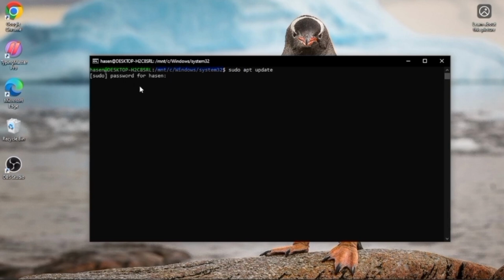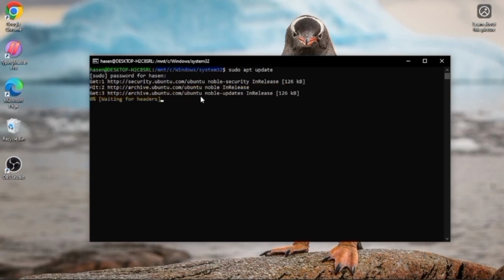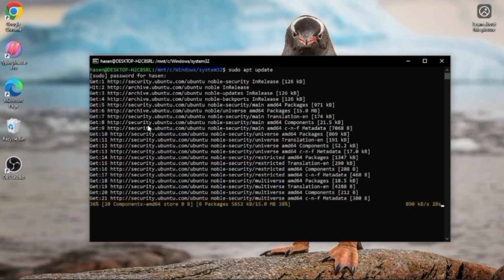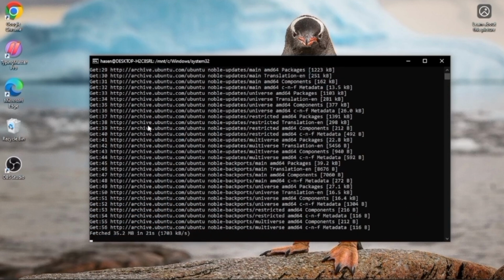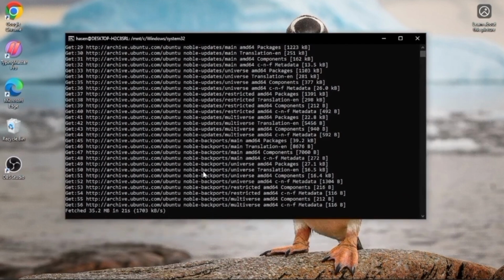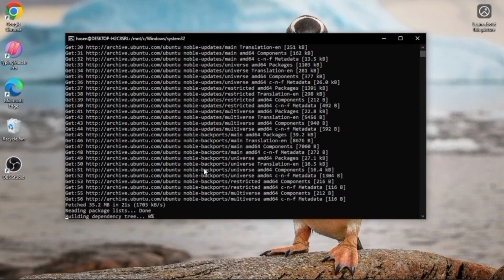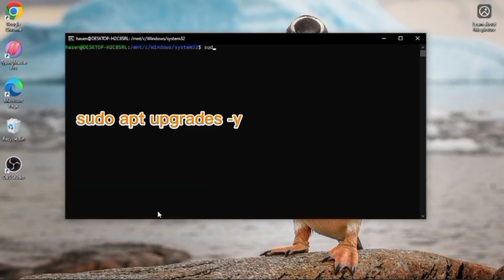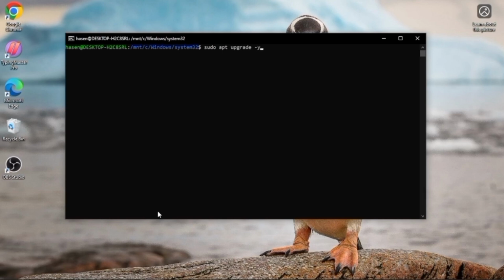Go ahead and type the password you created before. Now type sudo apt upgrade -y.